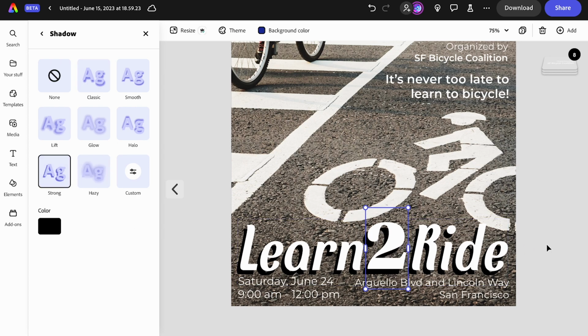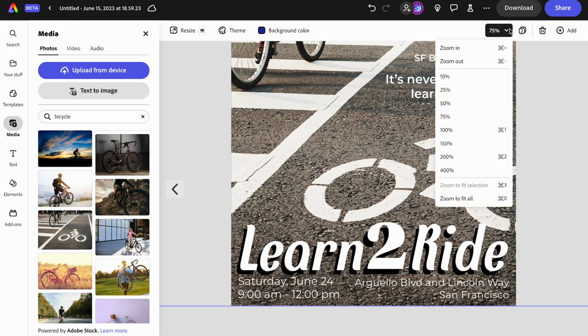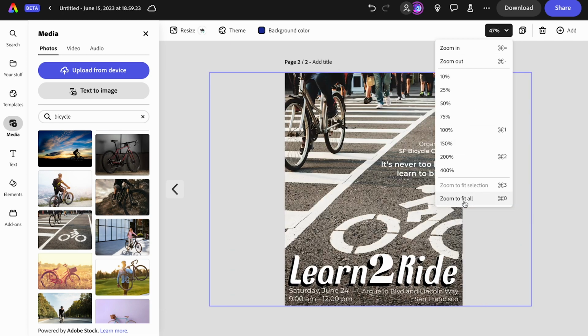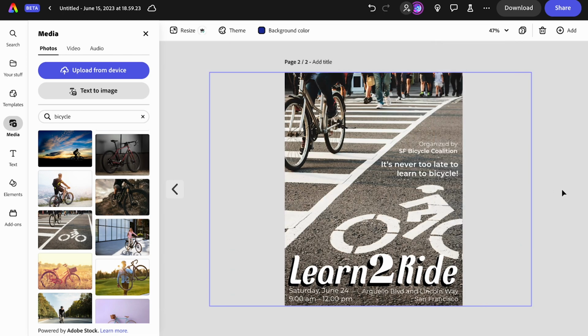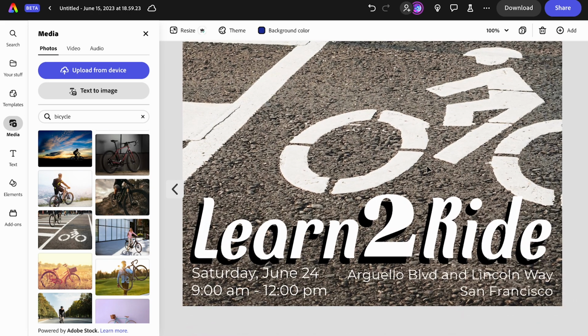Strong. Great. All right, and then, when you zoom out a lot, you should always go back and look at the whole page, so you can do zoom to fit all, or it's Command or Control 0. So there's that. Now, things are looking pretty good, except I can't really read the words at the bottom. So let's zoom in on those and see what we can do.